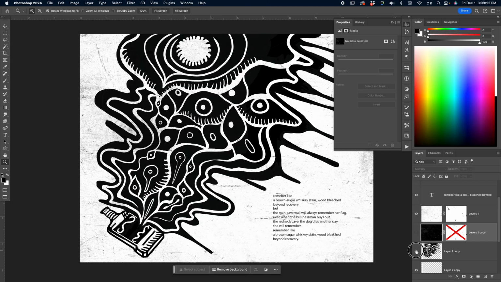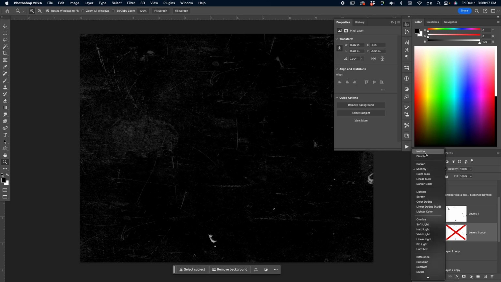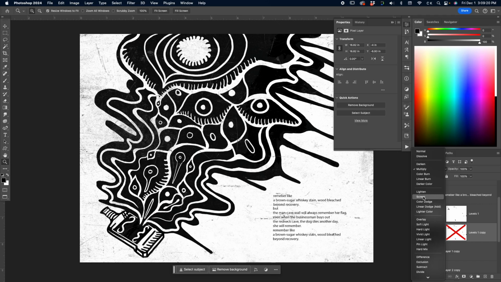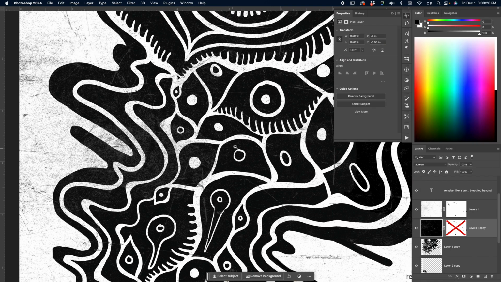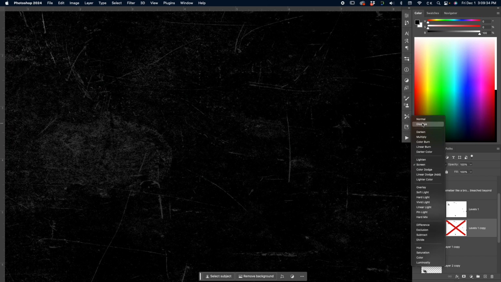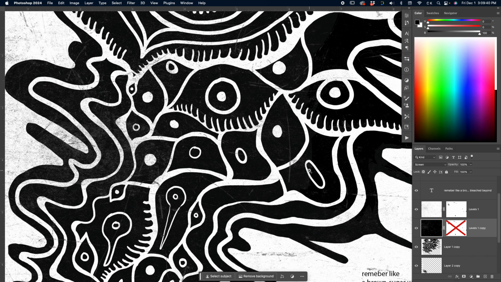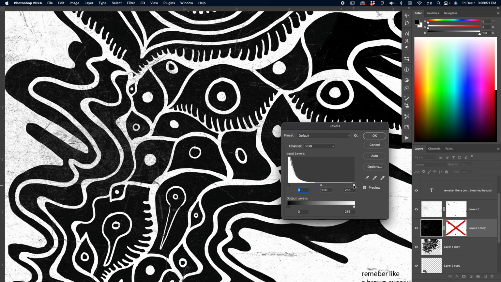Now I'm going to turn my art back on here, and I'm going to set this not to multiply, but to screen. Now it's on screen, and look what you can do in those black areas. Because we have this mostly dark texture with light texture inside of it, when you set that to screen, the black won't change anything that's dark, but the lighter values in your texture, like this lighter gray, are going to show up in your dark ink underneath.